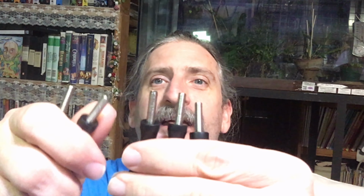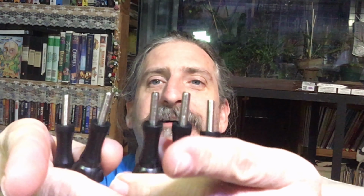We have supposed to be four long screw bolts. We actually have five, which is no problem there. I mean, an extra one is always handy. Okay. And then there are 12 anti-fog inserts. Great for use with the camera.